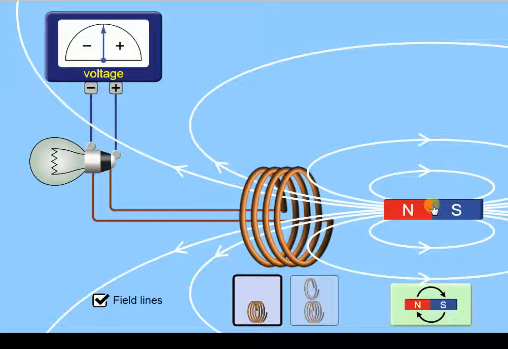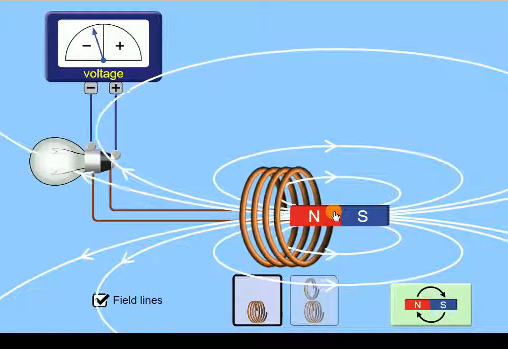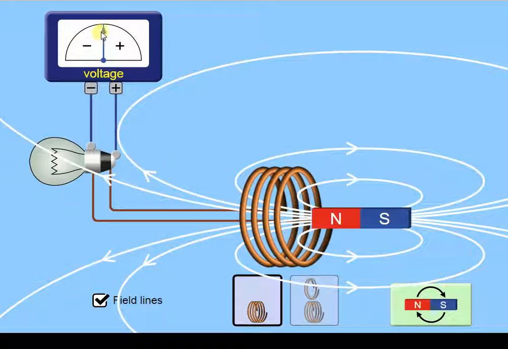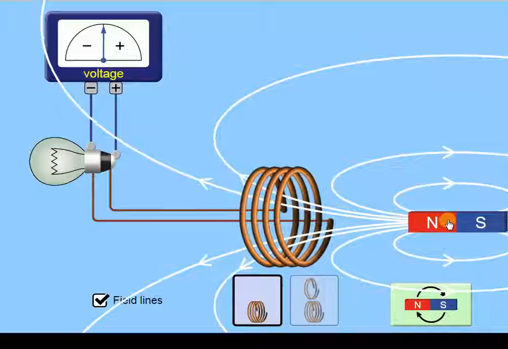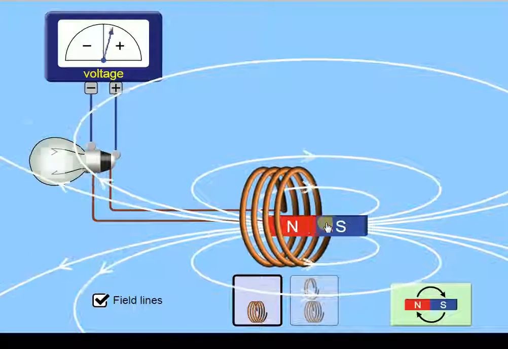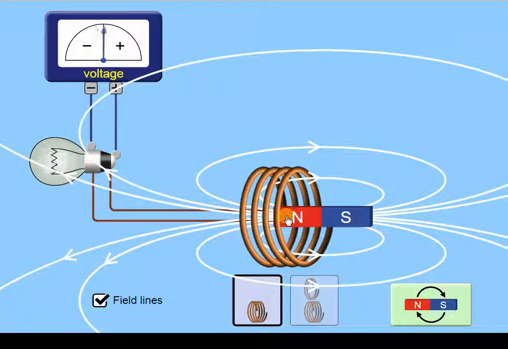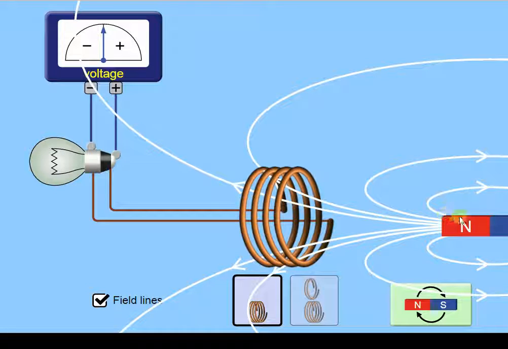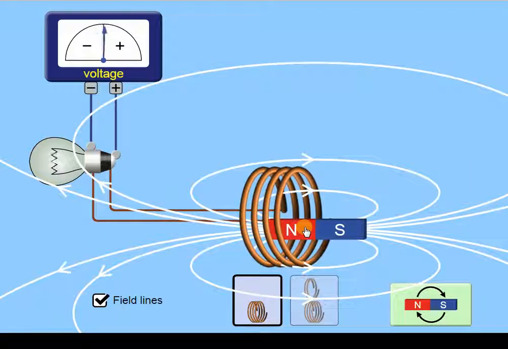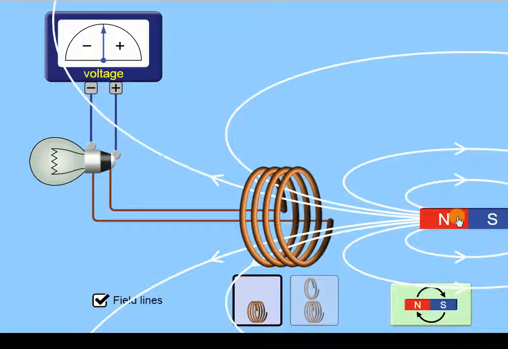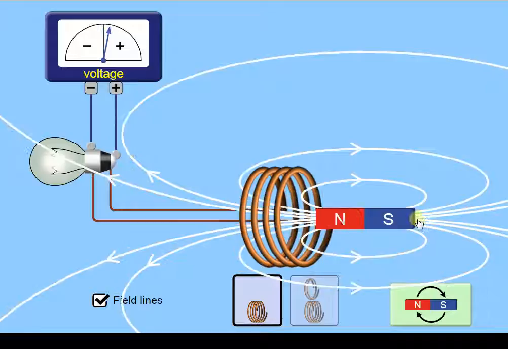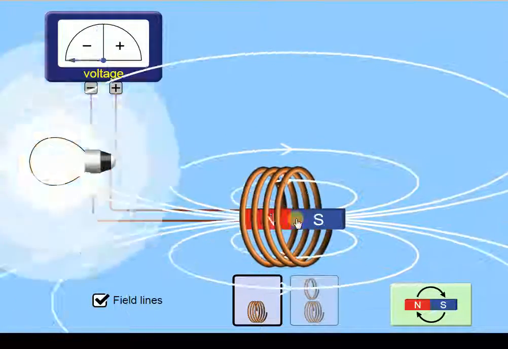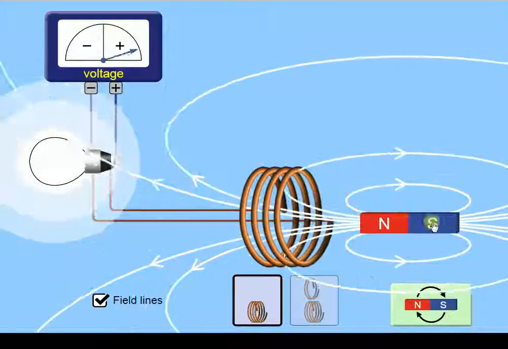So when I move the magnet towards the coil, you have noticed the reading on the voltmeter and the bulb. See again, now I am moving away from the coil, and this time it is positive. Now towards, negative; away, positive; towards, negative. When N is going away then it's positive, when N is approaching the coil it's negative. And here the maximum magnetic flux is associated at this time, so you can see the maximum deflection as a result of it.